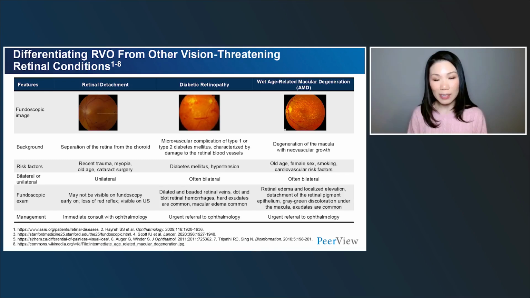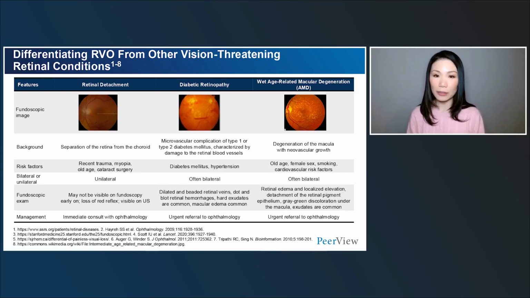Again, a lot of the similarities include the hemorrhages and the presence of exudates and hemorrhages that you can also see with central retinal vein occlusion sometimes. You can also see some dilated vessels with diabetic retinopathy. But again, the pattern of the hemorrhages themselves is going to look a little bit different. It might not be as uniform. A lot of times they don't have a swollen nerve. That is something you can use to help distinguish between diabetic retinopathy and CRVO.